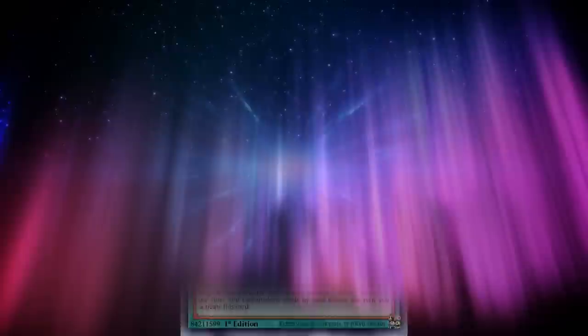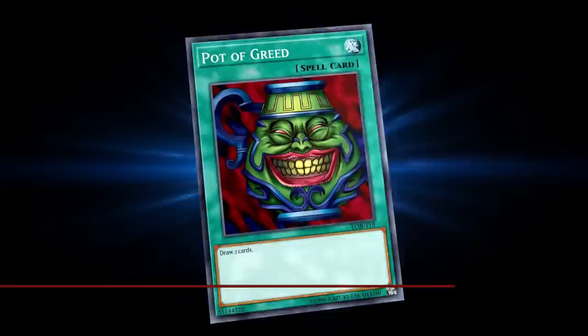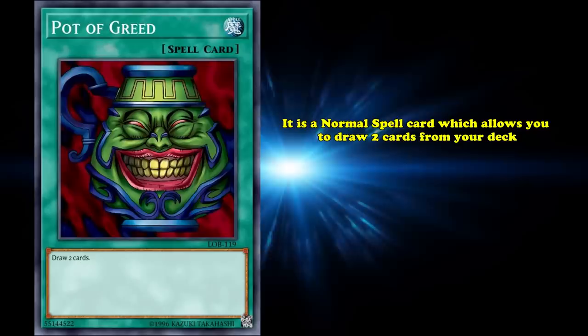And greedily, taking the number 1 spot as the best pot and jar card in the game is Pot of Greed. There has been a lot of confusion about what Pot of Greed actually does, but to settle the debate, it's a normal spell card which allows you to draw 2 cards from your deck with no restrictions, no cost, no once per turn, and no downsides.